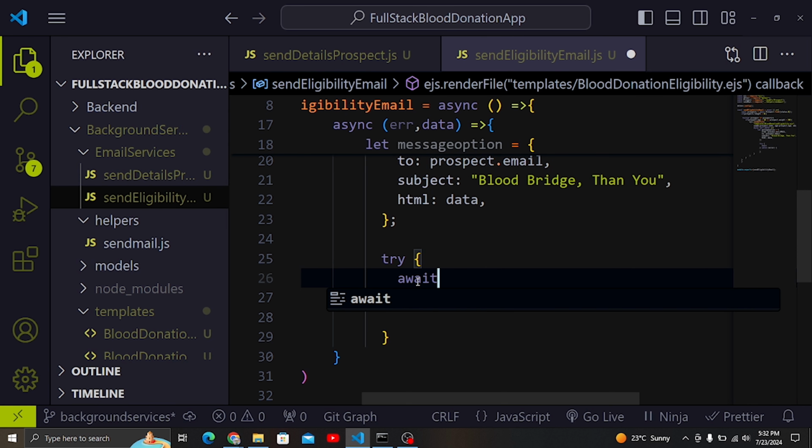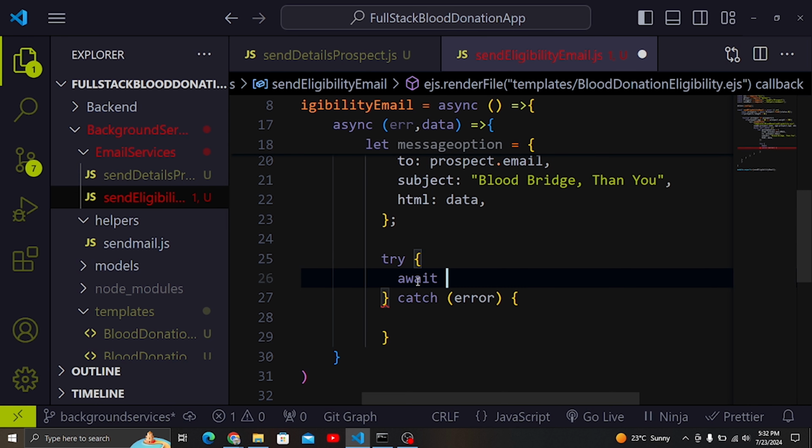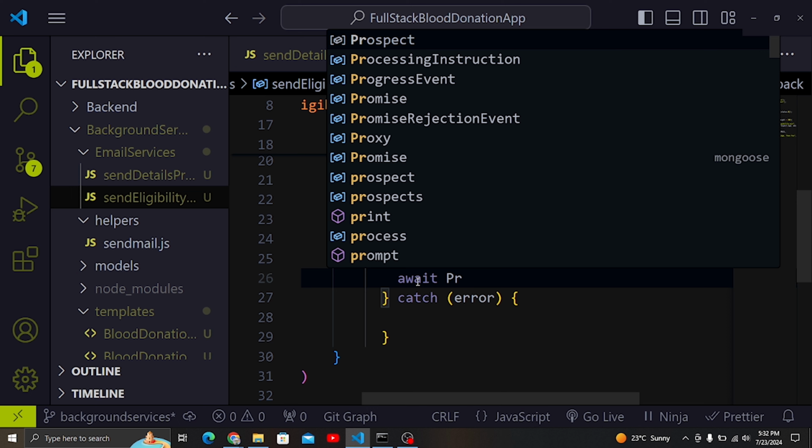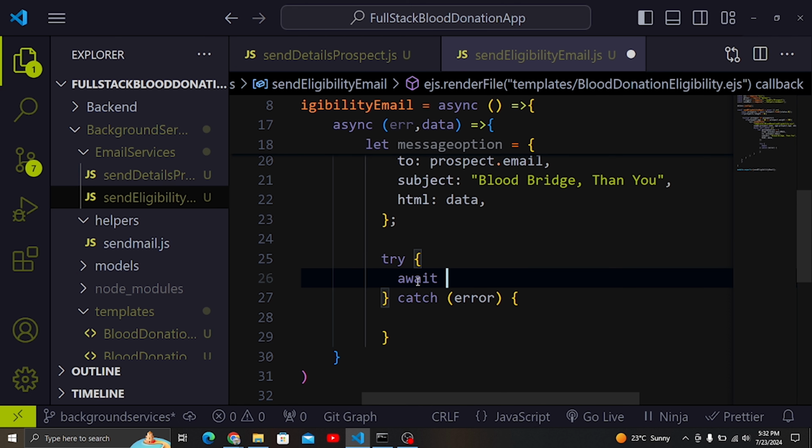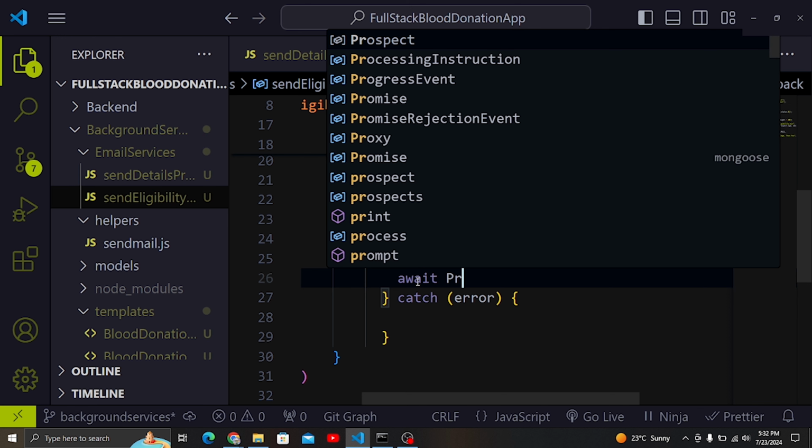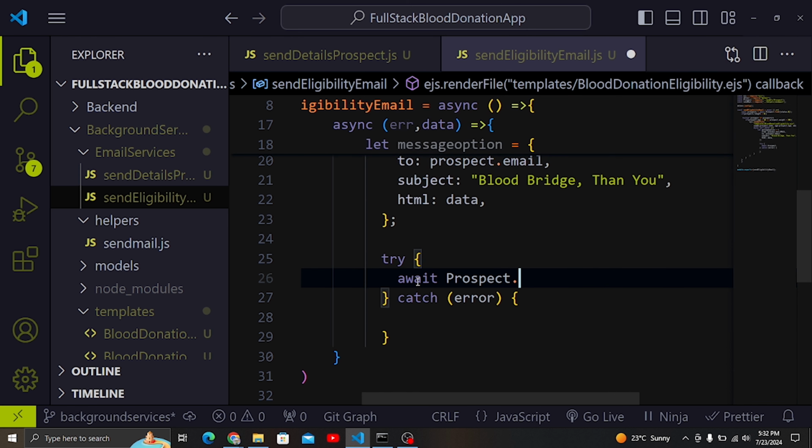The first thing that I want to do is to delete this person from the database. So I'm going to add here prospect, because we don't want to register this person in our database, or to leave this person in our database. So we are going to add here prospect dot findByIdAndDelete, like that.